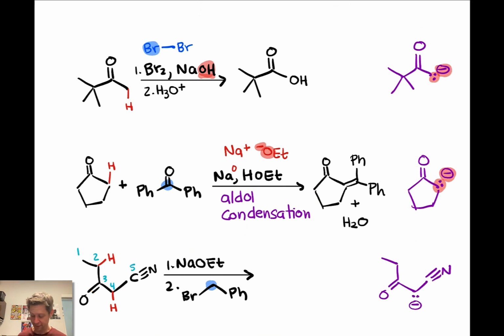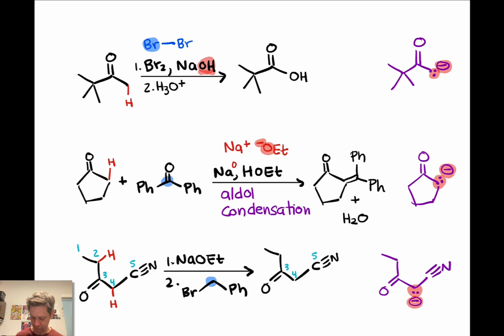Okay, now that we've identified this enolate intermediate, our mechanistic reasoning is well on its way. That's a nucleophilic atom that can displace a bromide leaving group in an SN2 process. And the product we will get is going to have a new benzyl group connected to that carbon that we deprotonated to generate the more stable enolate.